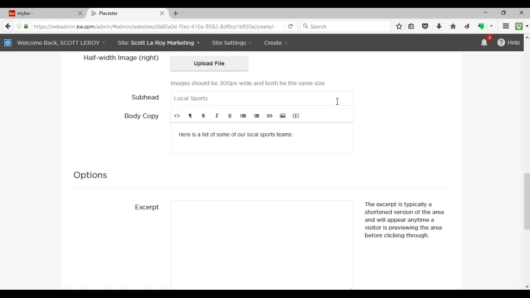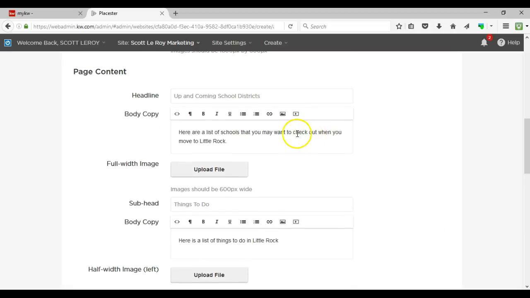Obviously you can put in whatever you want to. Most people usually put in the first part, instead of up-and-coming school districts, which I just put on there, a little bit about the area. And then the second one on here, that's when they usually go a little more in depth on what you can do inside the area, or any big features that they might have in the area. And then the third one is completely up to you as well. At the end of the day, this is your area page, so you can make it look however you want to.